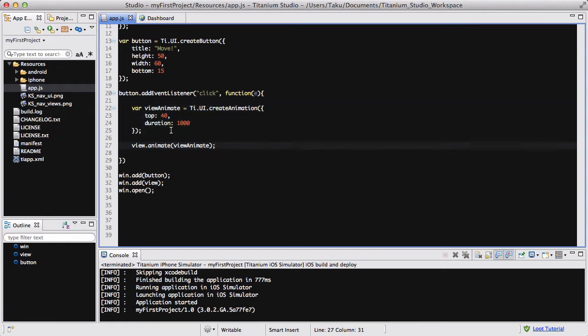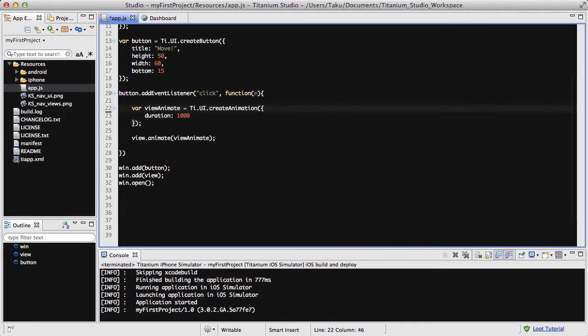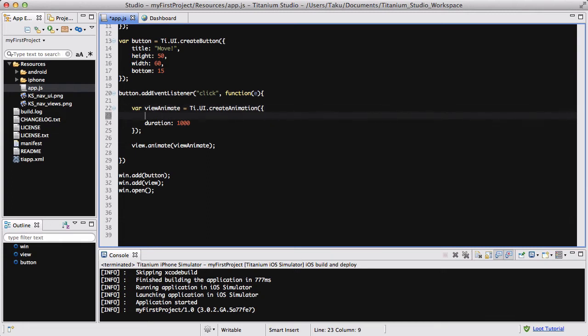Now I am going to change this bit of code so that we can actually transform our red box. Okay, so viewAnimate equals Ti.UI.createAnimation. Now we are going to delete this top 40 pixels because we don't want to move it 40 pixels, but we are going to keep our duration so that we can say how long we want this to take, like scaling it up to 1.5 or something. Now unlike translations, where all I needed to write was top 40 pixels, when we want to do transformations, we need to actually create another object called create2DMatrix, so that we can actually play around with the 2D matrix in Titanium.